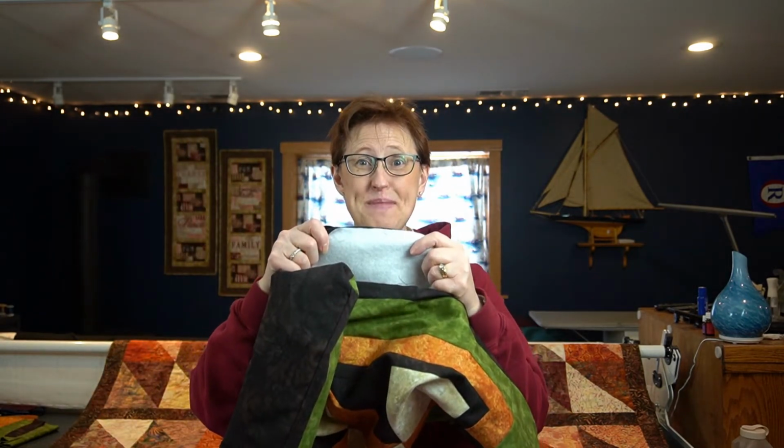All right, so now your backing should be right side up, and your table topper should be right side up also, and, oops, hold on here, the batting should be in the middle. If you layered everything right, this is what will happen. Then I take my purple thing, and I just go into the edges, go into the corners, because the purple thing is plastic, and it's not super sharp that it's going to go through the corner of your fabric, and you just push through there and get nice even corners.